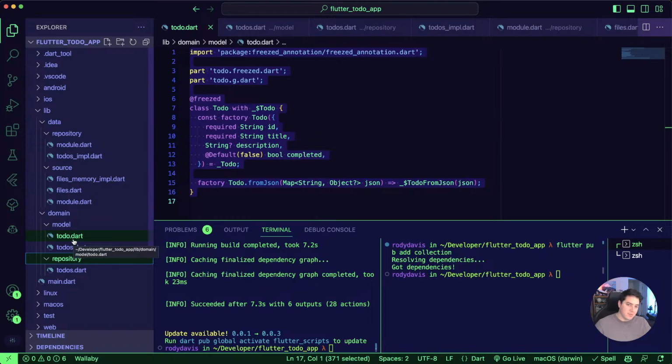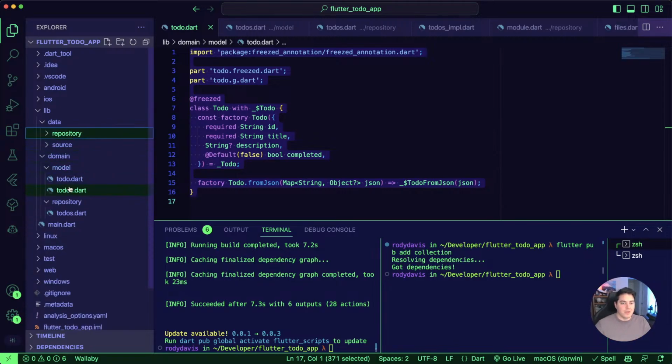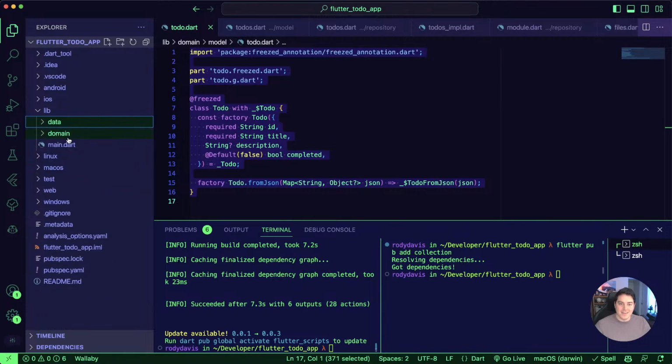These are things that don't depend on packages. Repositories are repositories of models that we just defined, which then a repository in our data layer implements, and which can depend on sources that are pulling out to other things like disk I/O, file system, network. All these could be considered sources. Cool, but you're probably waiting for us to build some UI, and that is what we're about to do.